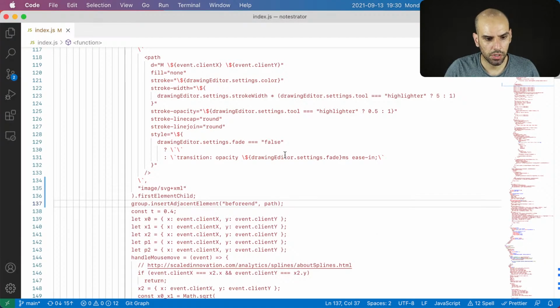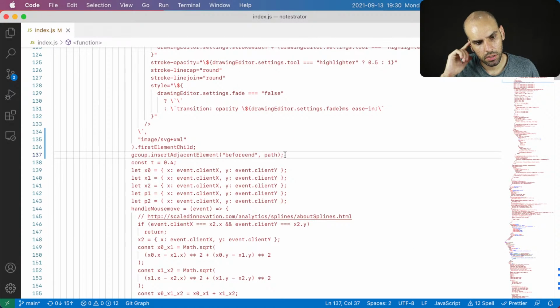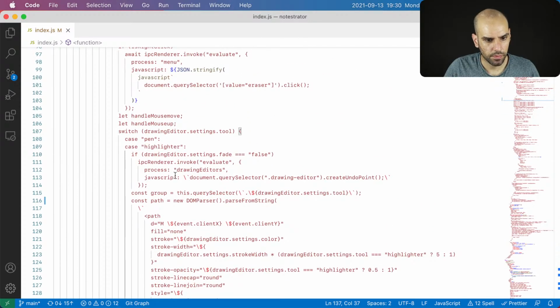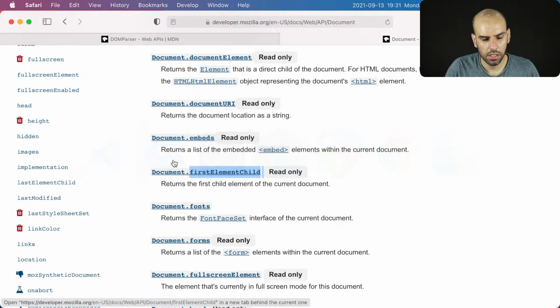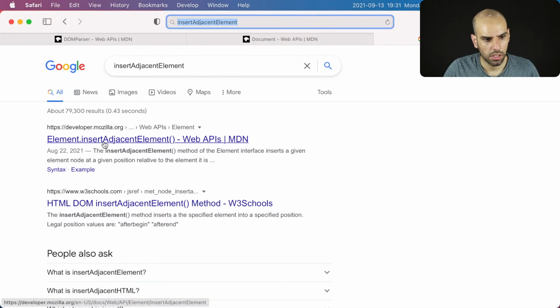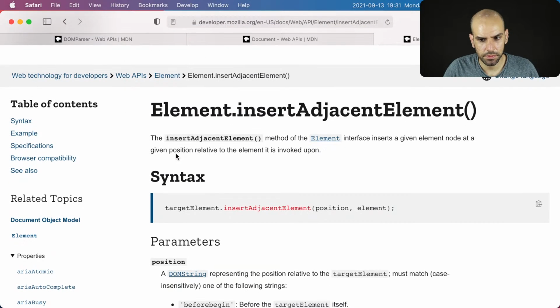No, that doesn't work. Did I make this other part up? Insert adjacent element. Is that a thing? That is a thing.